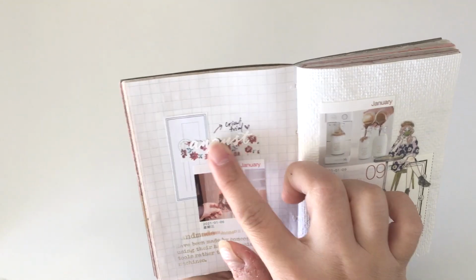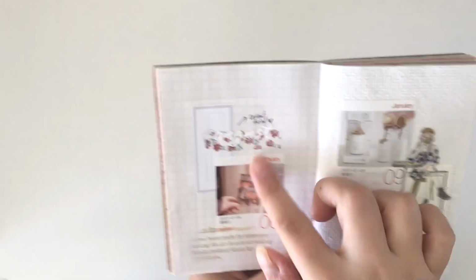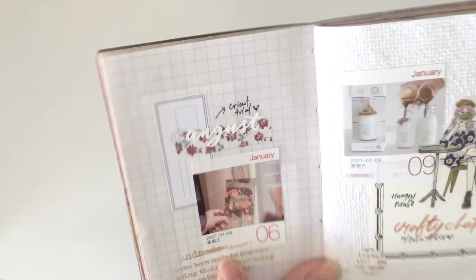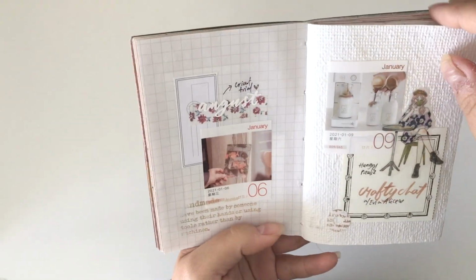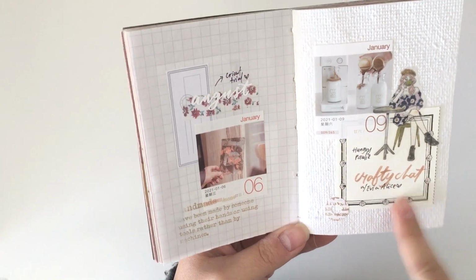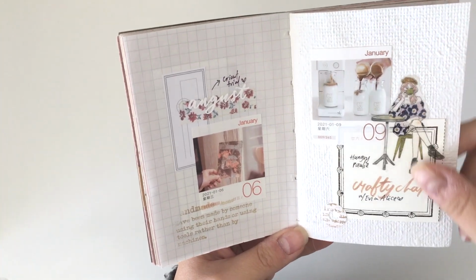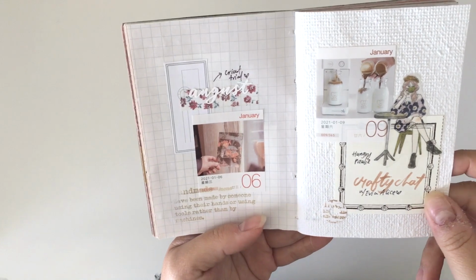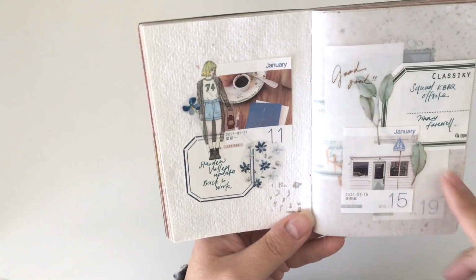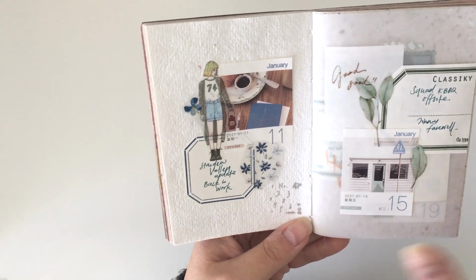I did a Cricut trial on the 6th of January, which resulted in my cutout sticker, and I had to put it here even though it's not August, because I'm obsessed with it. As you can see, even with the new tier of calendar, my spreads tend to still be quite simple, but I think this is the part where it gets slightly more complicated.